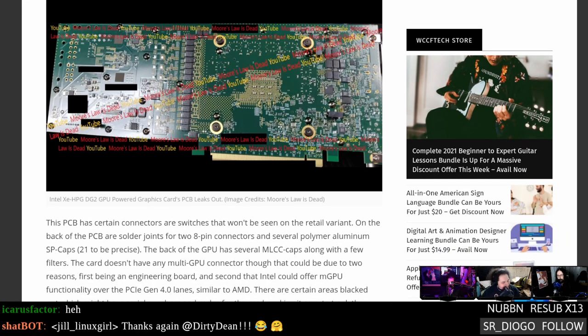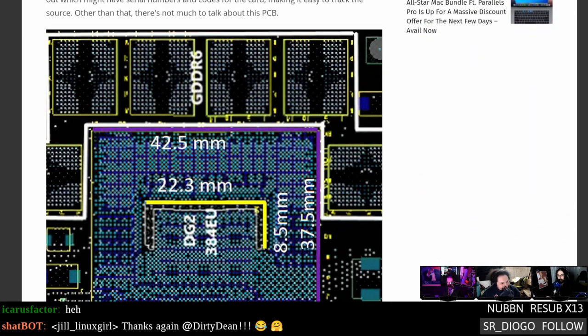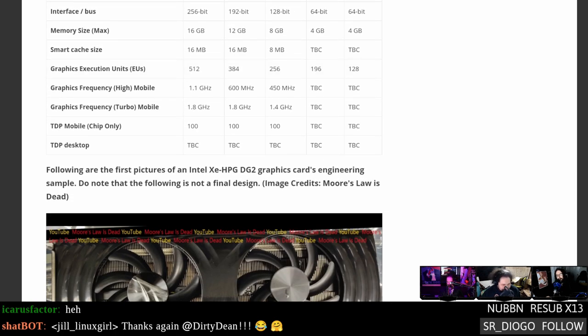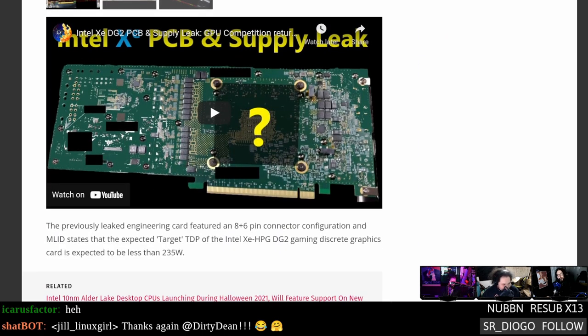there's some JTAG holes at the back there, so yeah, those probably won't make it into the final version. But whatever the price performance ends up being for these, and we did mention this on Wednesday, you won't be able to buy any of them unless, you know, they suck tremendously, at which point you might be able to buy some. Who knows?